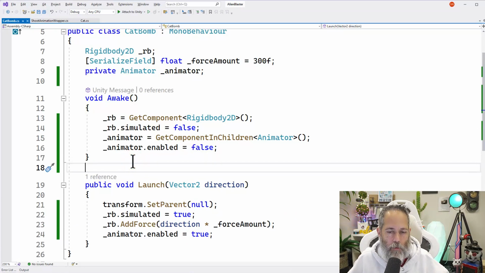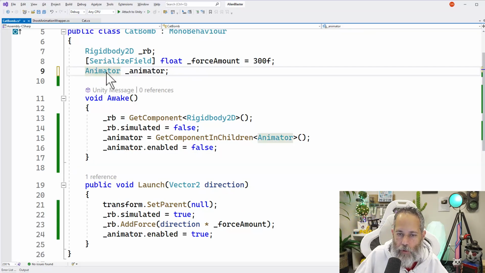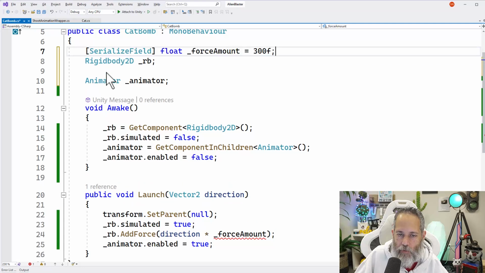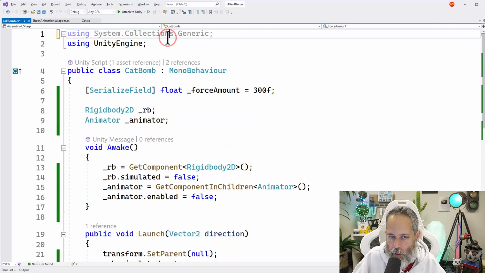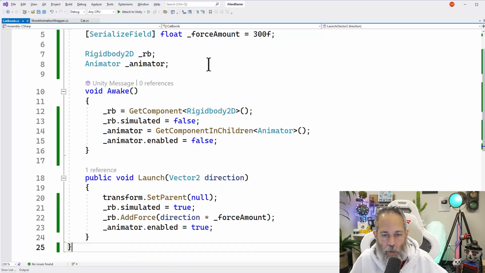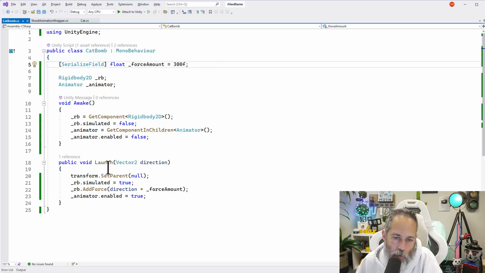We're going to have to address some things when we start pooling this object though. But for now, let's remove the private keyword. On the animator, I'm going to move the serialized field up a little bit, rearrange things so that it's nice and clean, get rid of these two extra using statements and the extra line at the bottom, take a look at our script, and I think this looks pretty good. We should now be able to launch and have our object look right.